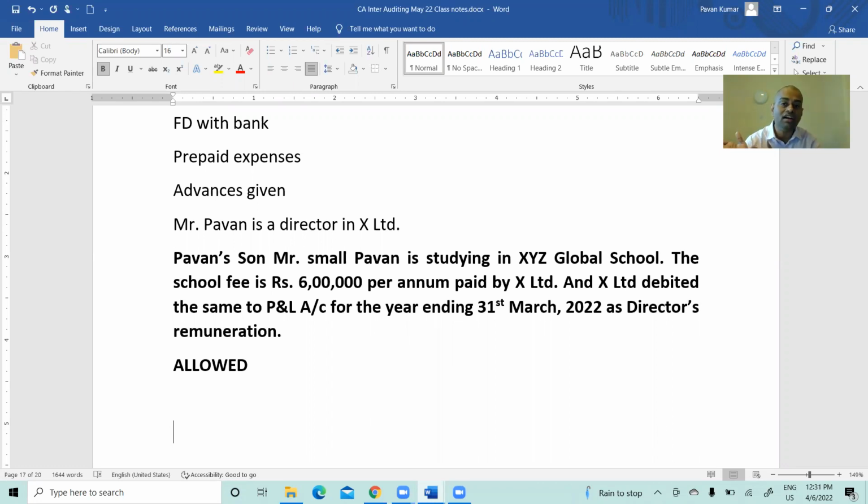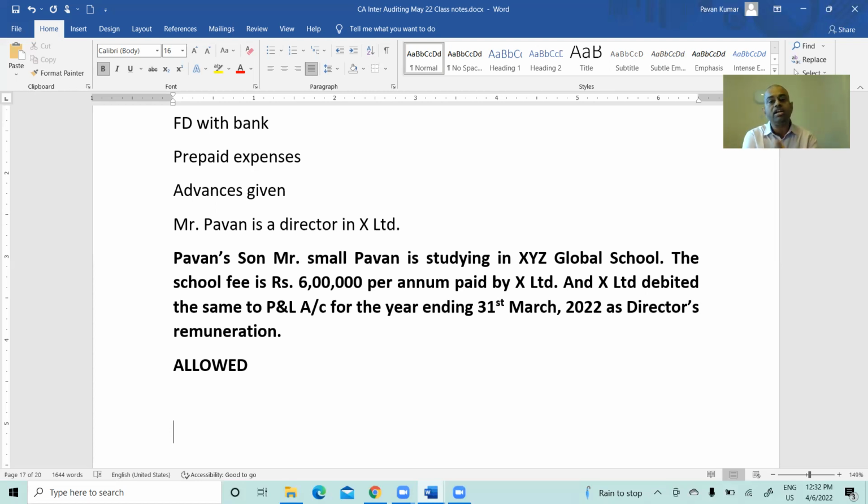For clerks and stenographers, companies are giving children's education. Do you think for a director, the company will not give children's education allowance? If it is not given in the director's appointment letter, then it is not allowed. If it is given in the director's appointment letter, and you are conducting the audit of this company, Harini went to the finance guy and said, hey, how come Pavan's son is studying in a global school and 6 lakhs paid, this company paid, it is illegal. Then the accountant will tell, madam, I don't know anything. This is the appointment letter given by the board of directors to Mr. Pavan. You can read it.